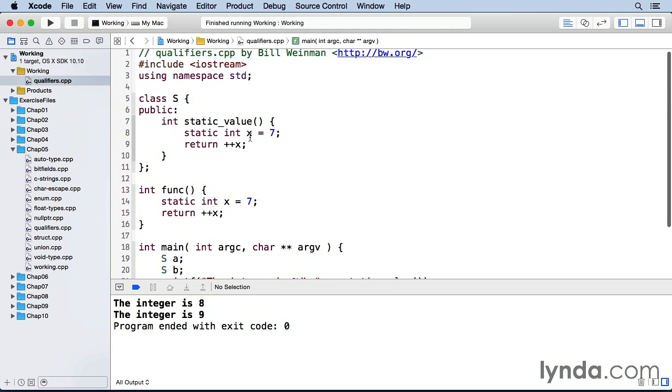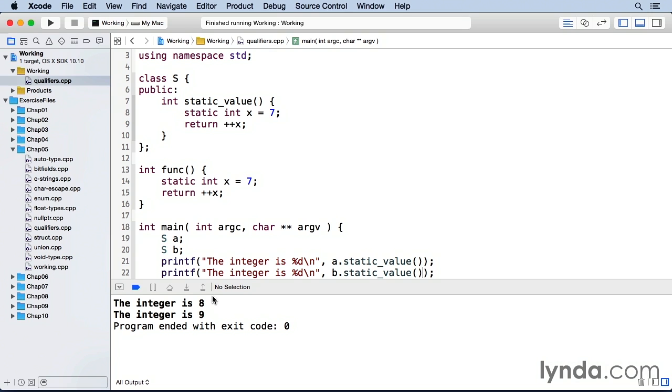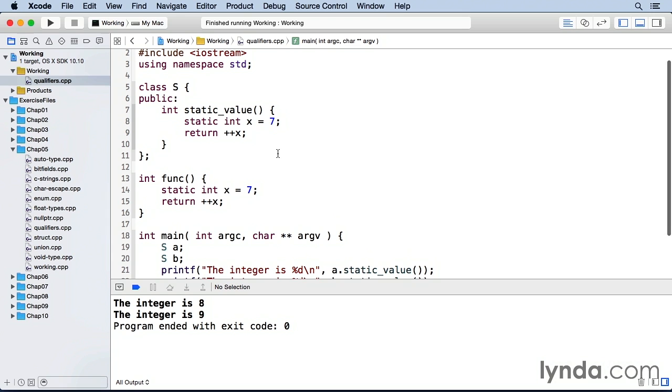Because this is declared static, even though I have two instances of this object, it's the same instance of the static variable. There's only one of them, and it's stored globally. So be careful if you're declaring a static variable inside of a class, and be aware that there will only be one copy of it globally. Qualifiers are used to control the quality of variables. Some of these, like const and static, you will use frequently. Others are good to know about for when you need them or when you see them in code.